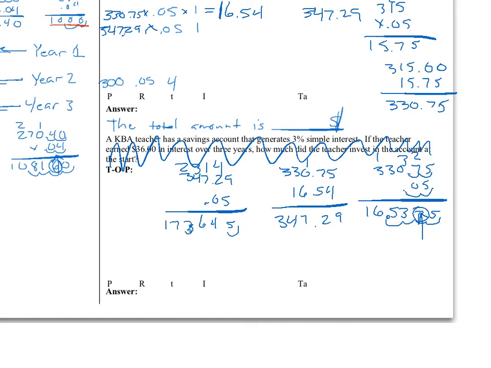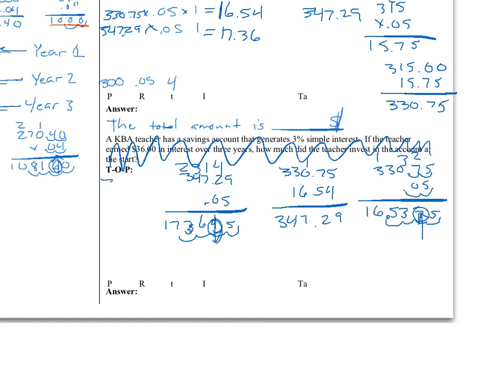So I move my decimal 1, 2, 3, 4 times. I'm going to be looking over here to round. I have a 4, so I'm going to round down to $17.36. Remember, when you round down, you're not subtracting, you're going to the nearest cent. So this is somewhere between 36 cents and 37 cents. So we're going down to the 36 cents.